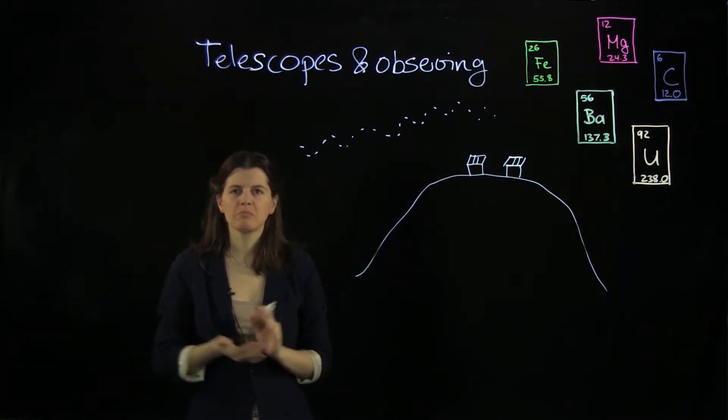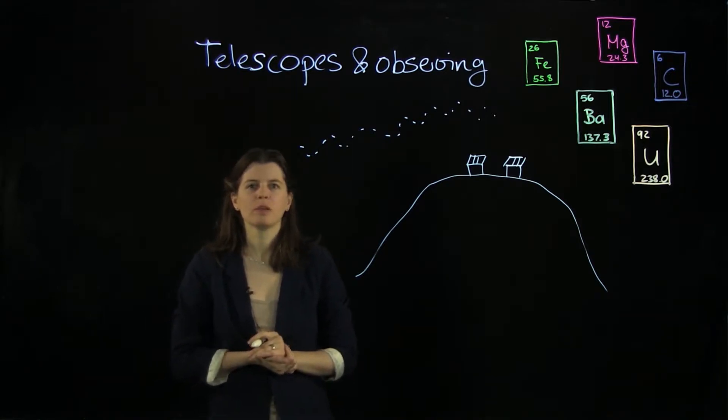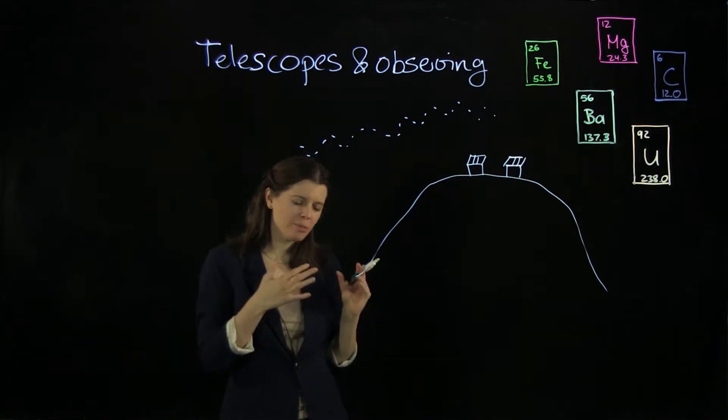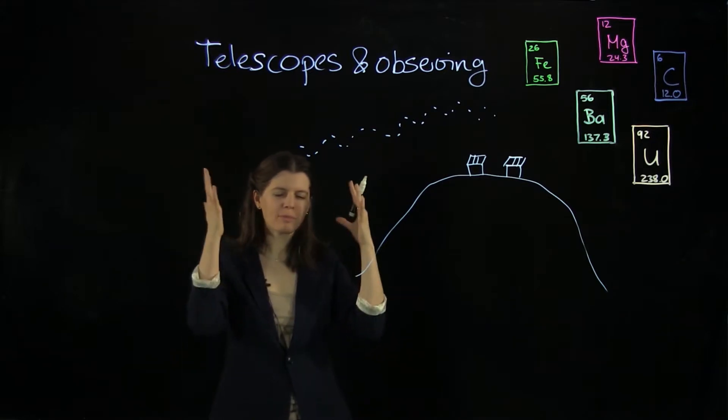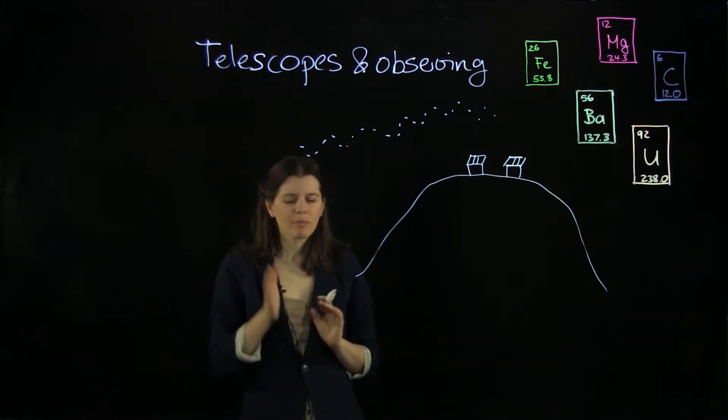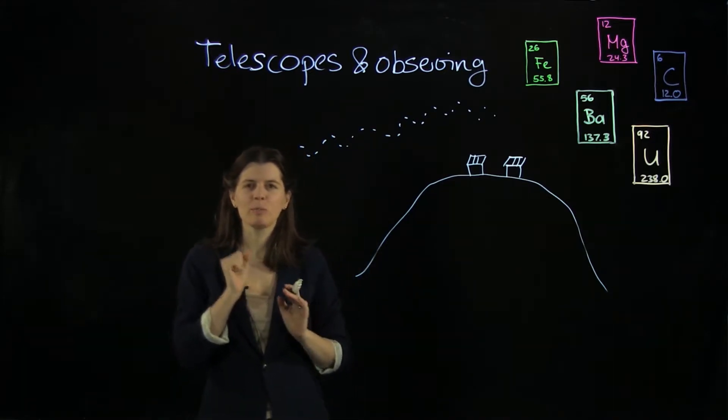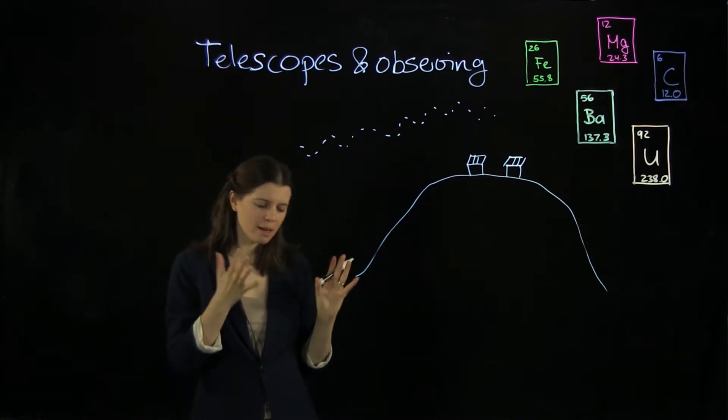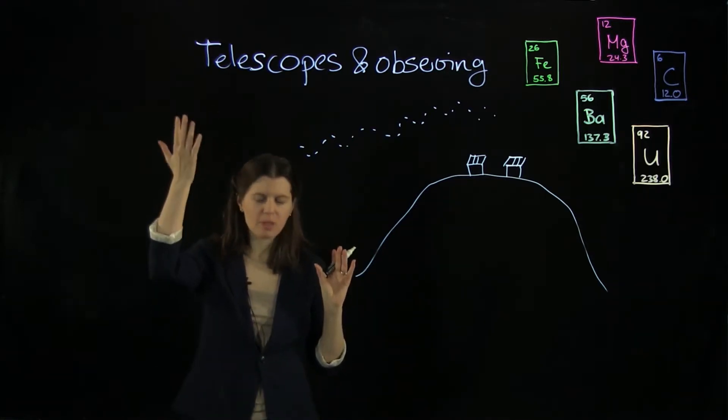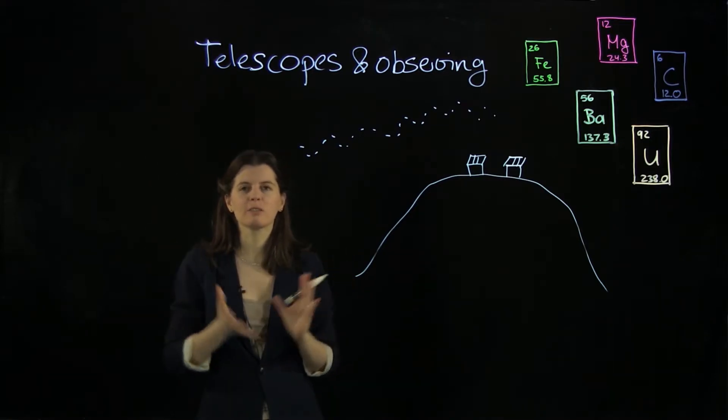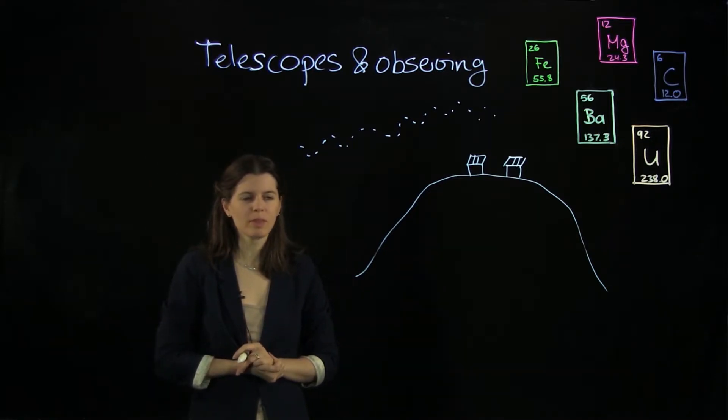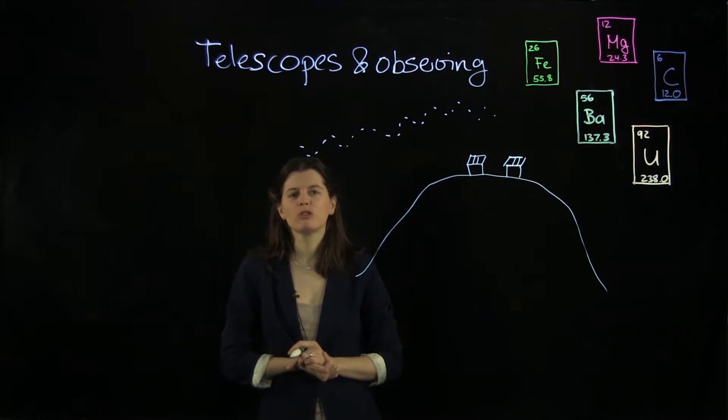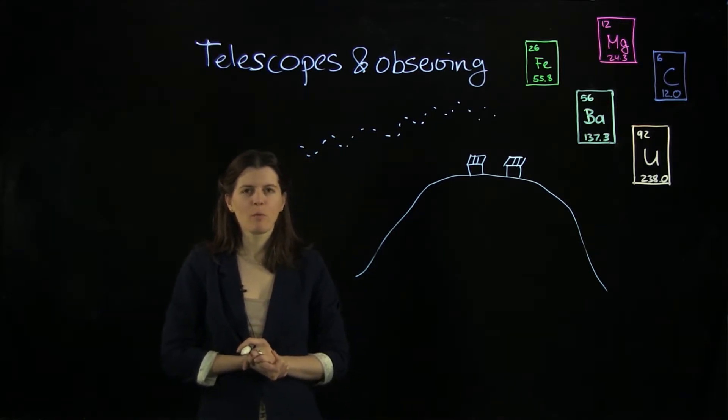I could almost imagine that I would see my shadow from the Milky Way's light. The fact that I was actually in this position where I said 'oh, can I see my shadow from the night sky?' - that's just fantastic in itself. So in the following I want to show you a few videos that I have taken at the telescopes to give you a little insight into what this observing means.